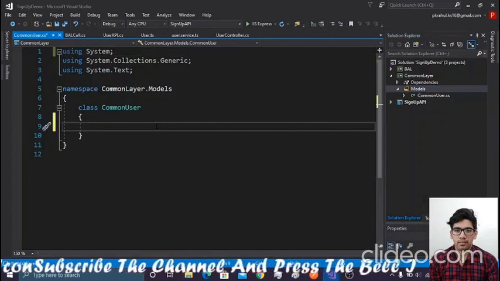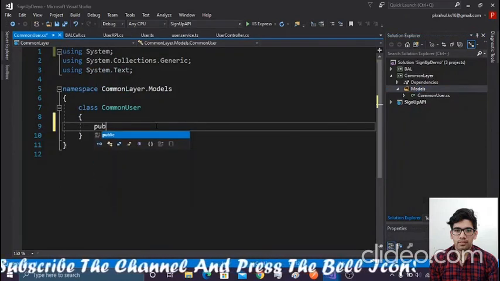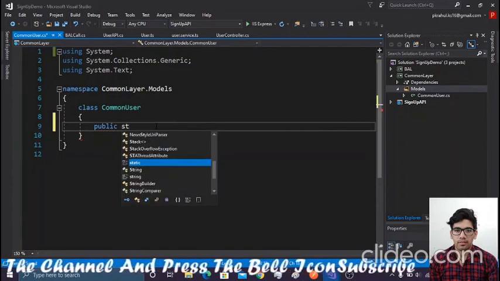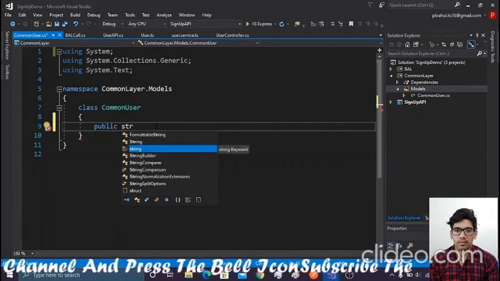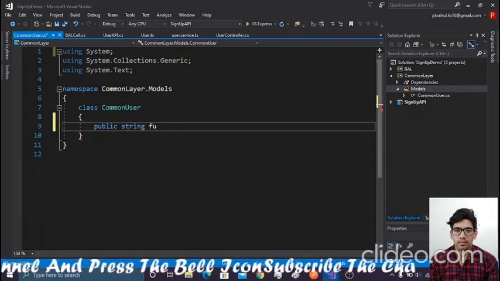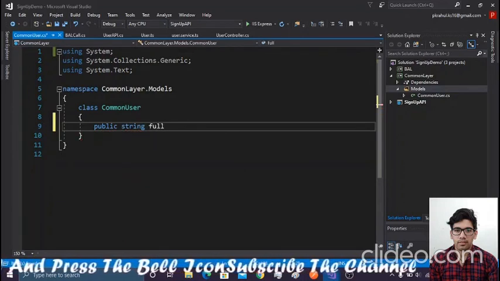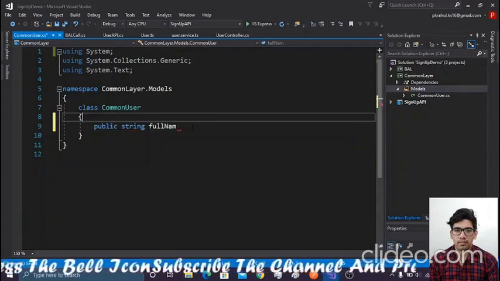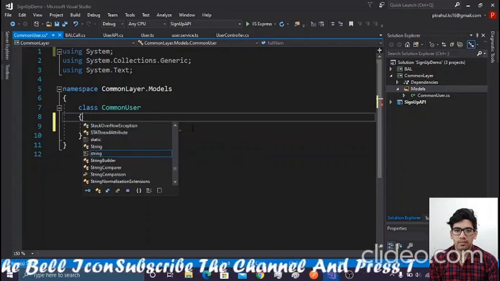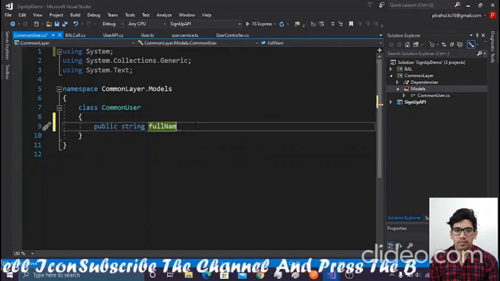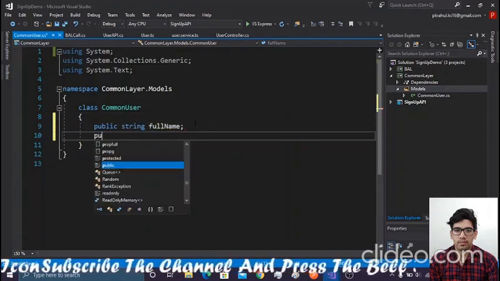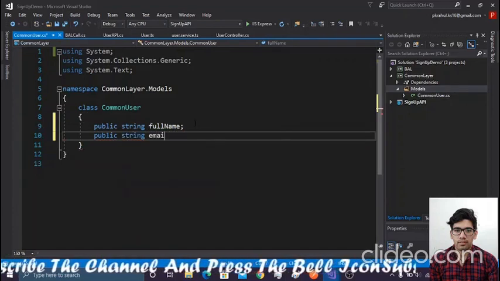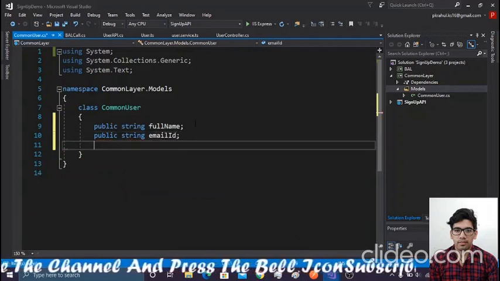In this common layer we will declare some instance variables now. Public string FullName, public string EmailID.